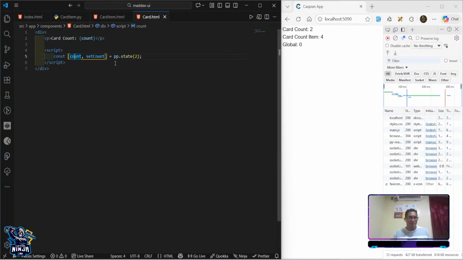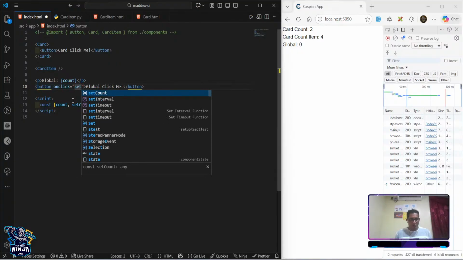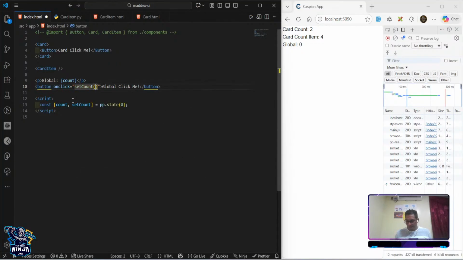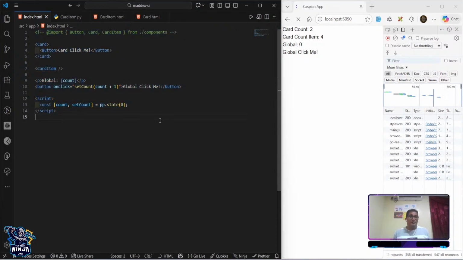As you can see, the name does not matter because I have count, I have already, and even if I put a button which is going to update the global count in this case, and click, and then you want to set count and count plus 1, and so this way you have a button which is going to update only the global scope because it's where it belongs.